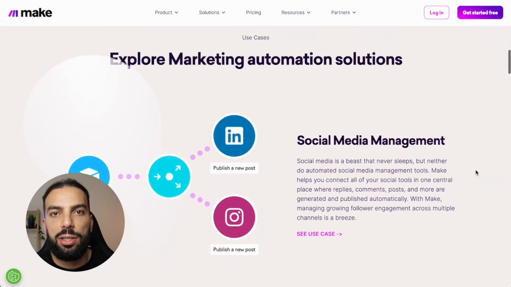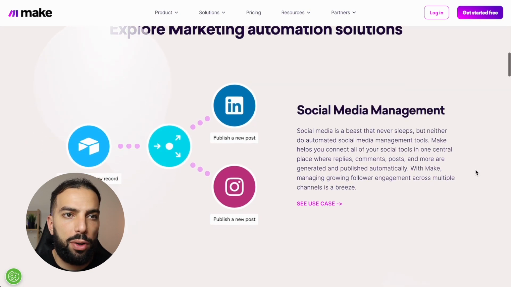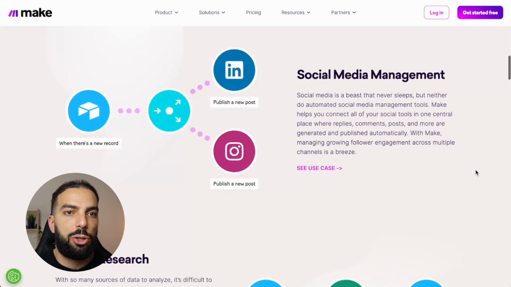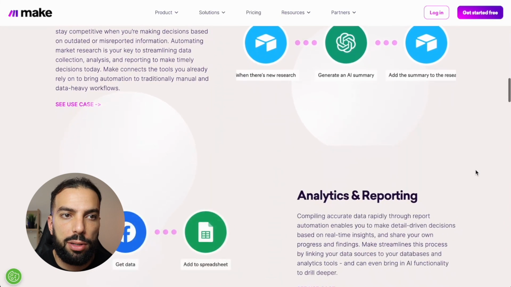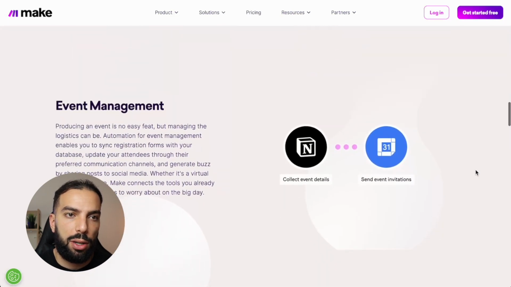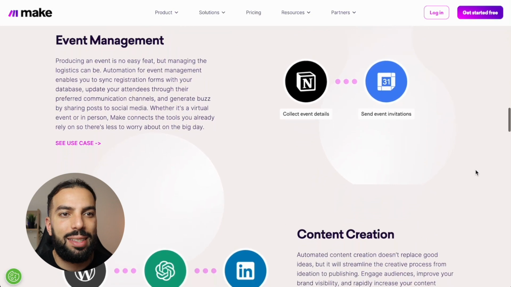Now, some of the key features of Make are the visual workflow automation. Make allows users to create very complex automated workflows, but make them visually appealing. So what I mean by that is users can connect applications and services and transfer and transform data between them without coding, but at the same time, it looks nice while doing it. The layout is really good and easy to understand. And when you have the overview of your whole workflow that you've built, it's very easy to understand what is connecting with what, using certain filters that you implement as well.